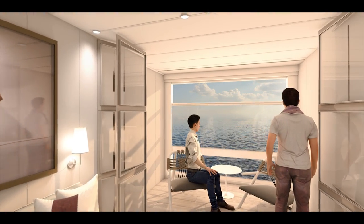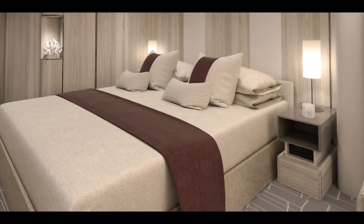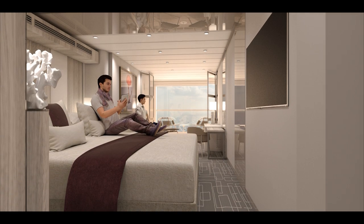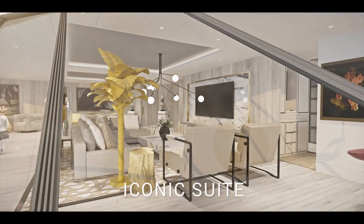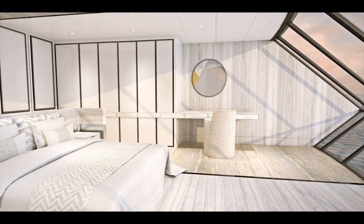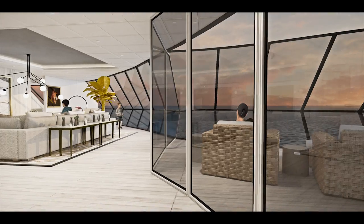This brilliant innovation expands each stateroom with over 20% more outward-facing space. Each room includes a cashmere collection king-sized bed for an unparalleled night's sleep. Guests can control everything from lighting to shades to temperature — it's world-class service at the touch of a button. Celebrity has more than doubled the number of available suites and added two spectacular brand-new categories. In the new iconic suites, you'll feel like you're on top of the world, literally, uniquely positioned just above the ship's bridge.